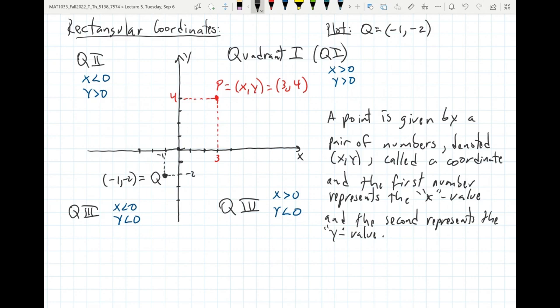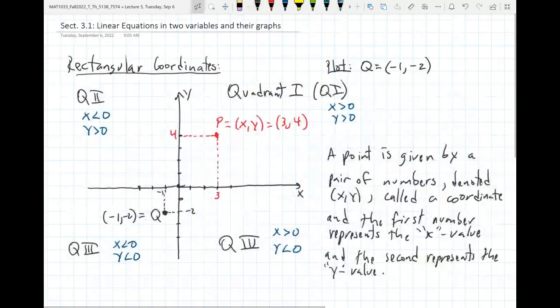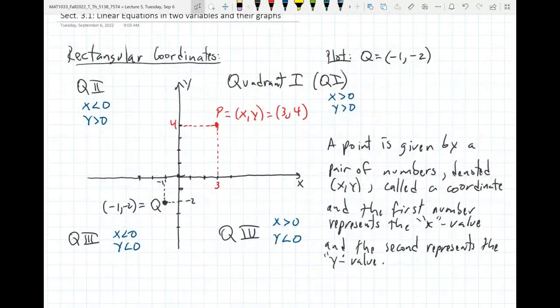Okay, so right now when we start talking about equations in two variables, the solutions to the equations are not going to be numbers anymore, they're going to be points. In other words, they're going to be pairs of numbers. You're not going to just give me one number, you need to give me now two numbers: the value for x, the value for y. So we'll be talking about points now. All right, any questions on this?